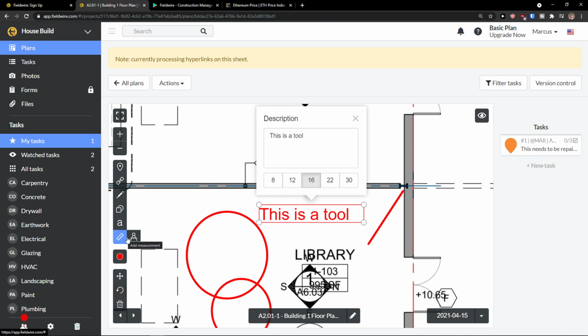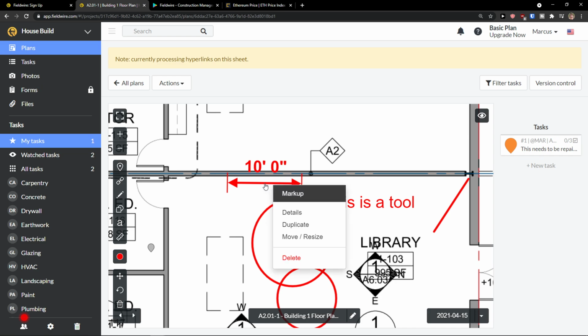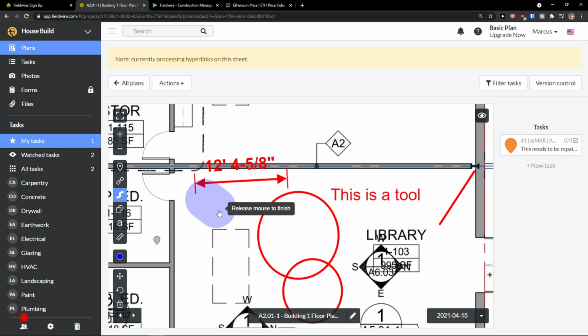Then we have a measurement and calibrate measurement if you want to. That's what you can do here too. Of course, with everything like this, this is a measurement and you can just add the number here. Save. So again, pretty simple, pretty easy. I can again move it. And when I increase it, the number is increasing too. When I decrease it, it's automatically decreasing. That's epic, right? And then we have a color here that you can change. And when I write again or do something, the color is changed, as you can see.